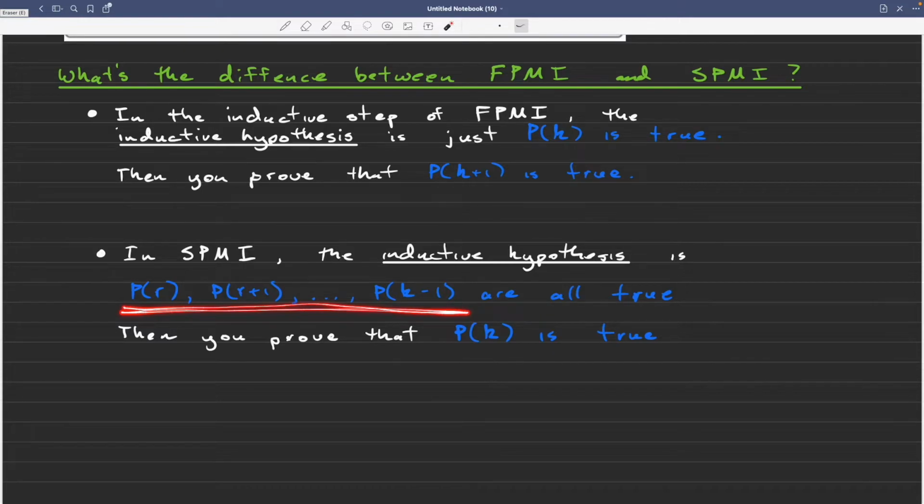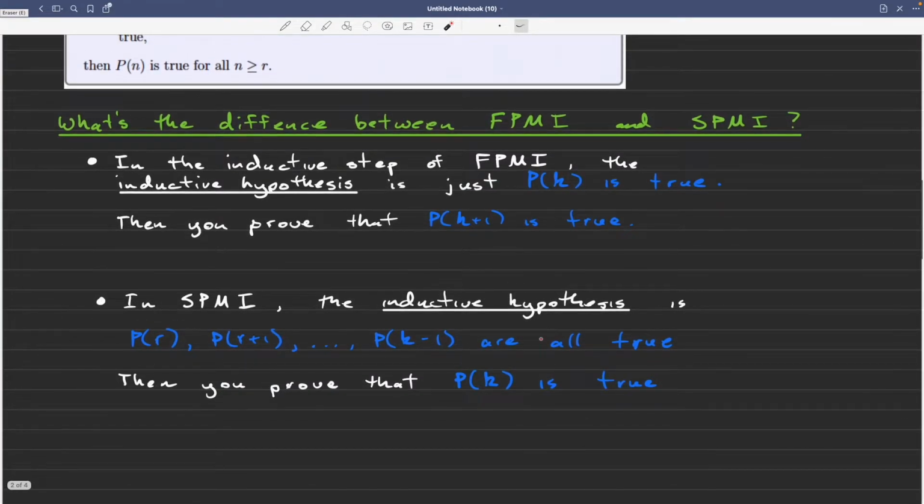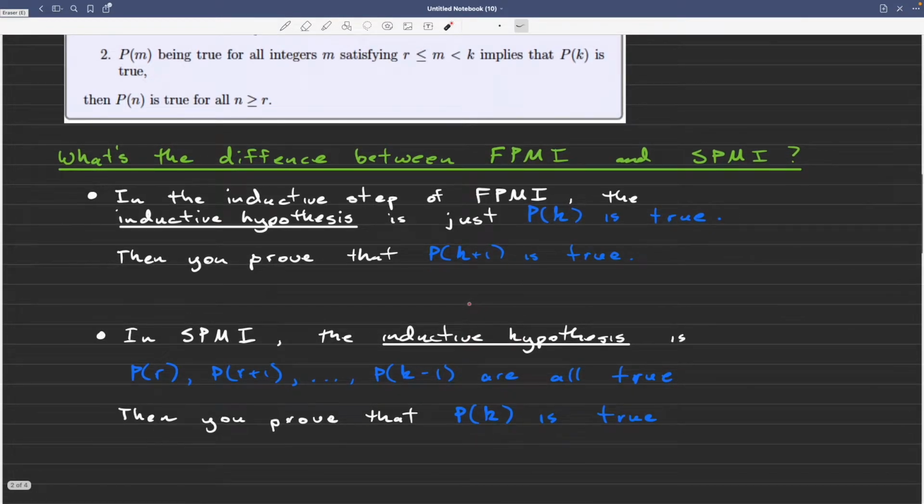Sometimes the second principle gives you more to work with in your hypotheses. It makes it a little easier to prove what you're trying to prove. You don't always need it. So if you don't need it, you don't use it. You could use the second principle all the time and just dispense with the first principle, but that's sort of like swatting a fly with a sledgehammer. You don't want to take more hypotheses than are necessary.